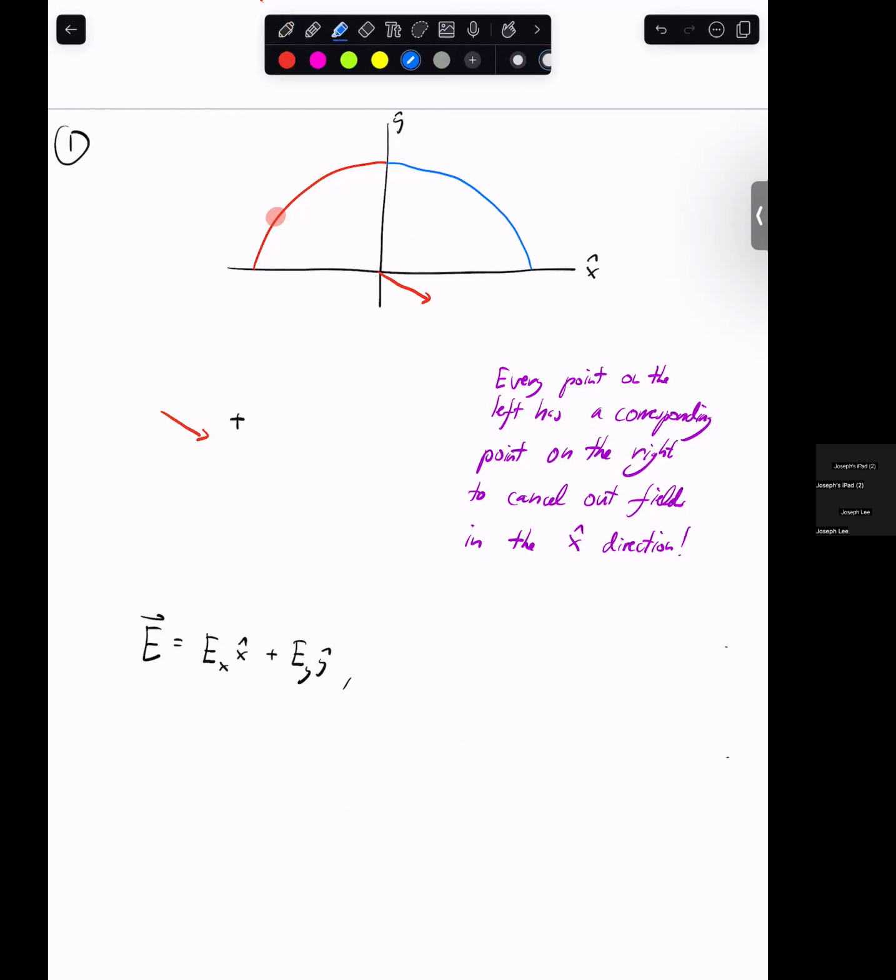Let's mirror this picture and look at the same point on the right side. This should give me some electric field contribution down and to the left. So if you remember the rod problem, just like that, the x component should cancel and we should get a net component in the y direction going down. So in this case, we can solve just for y.